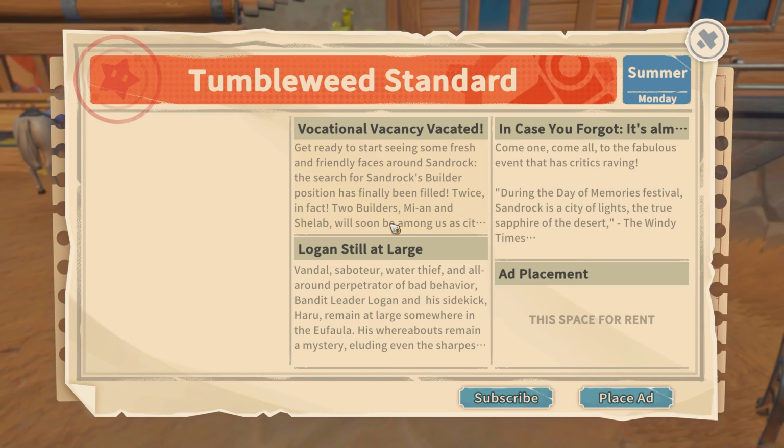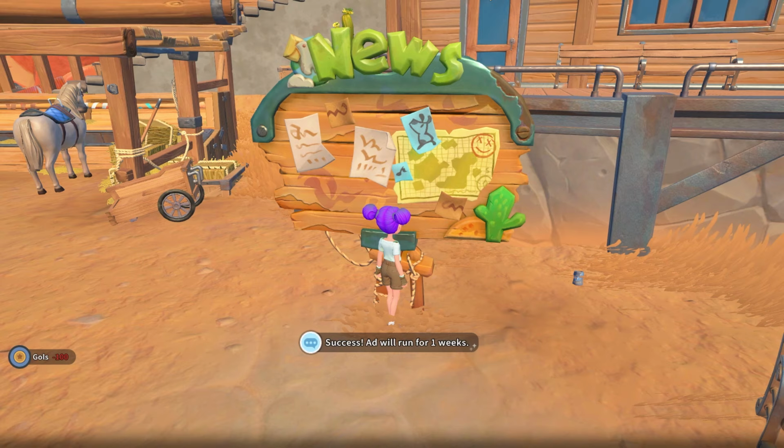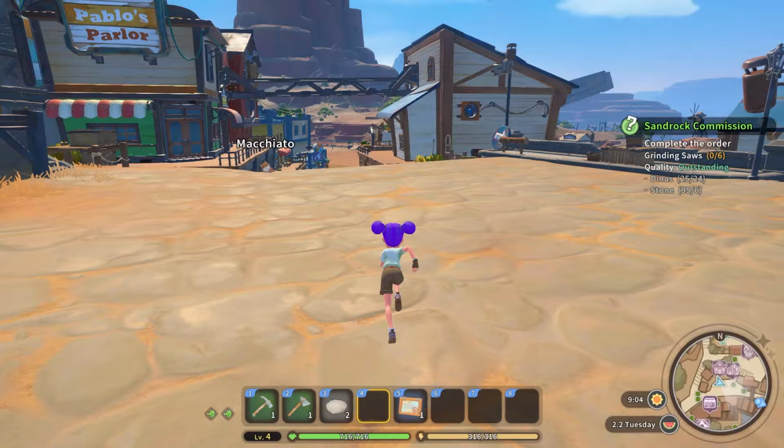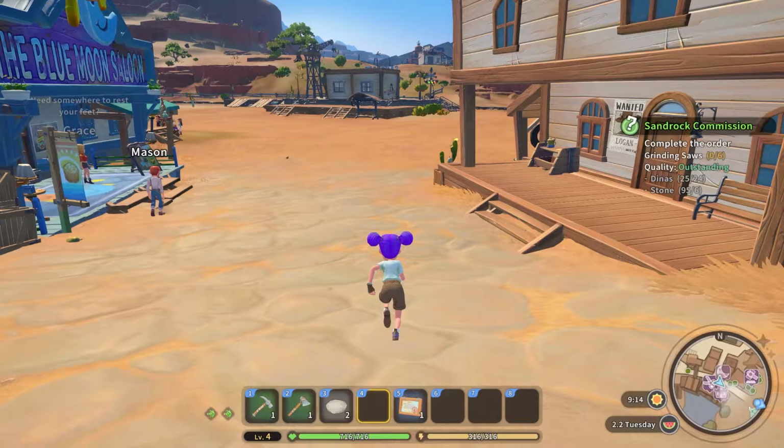I'm going to see if I can place an ad for 100 gold. I get more rep and more EXP. That's fine by me. I don't get more goals though this time. But that's okay. Rep and EXP is good. This is how we're going to beat Yan. Because I'm going to just pop in here. I'll probably be coming back anyway.